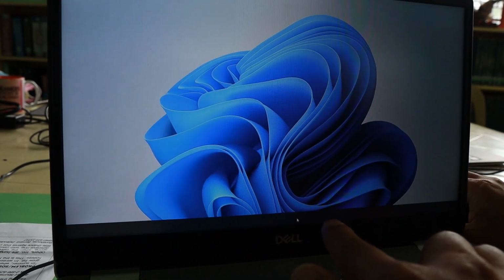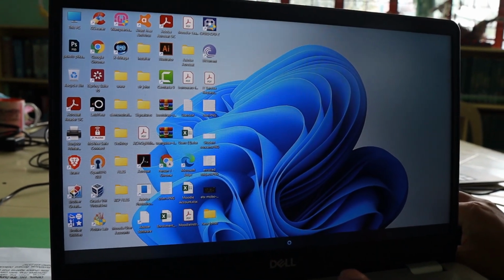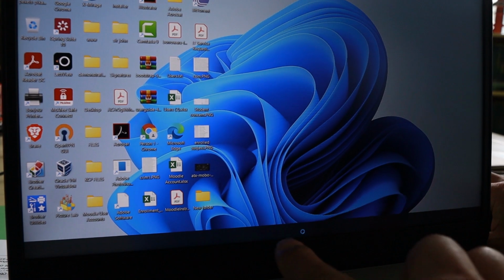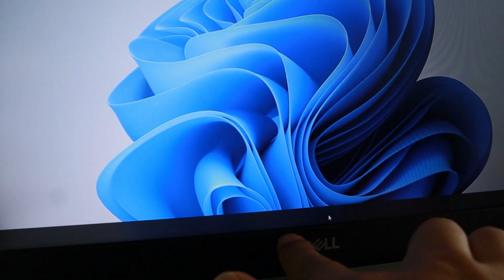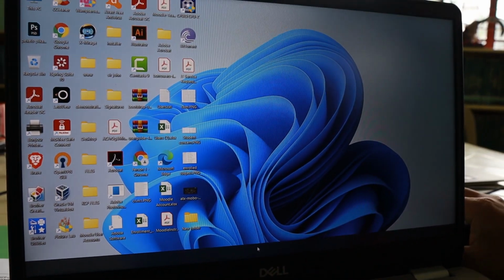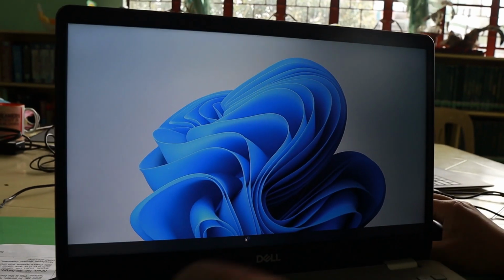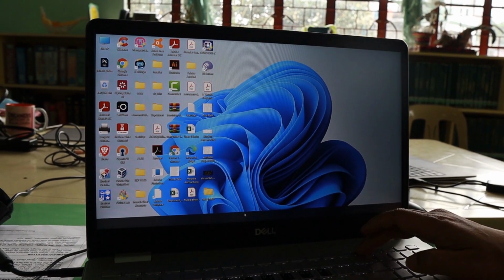There's a recent update today that will remove all the taskbar icons and then it kind of hangs up your PC. As you can see, I'm pointing here, the taskbar icons are not available and you cannot do anything with your PC. You try to open a window, things will be stopping out.